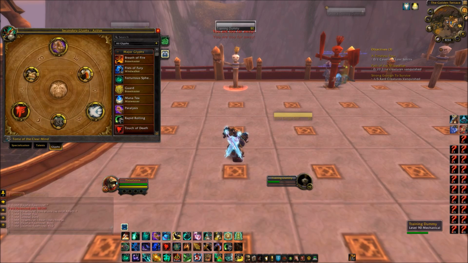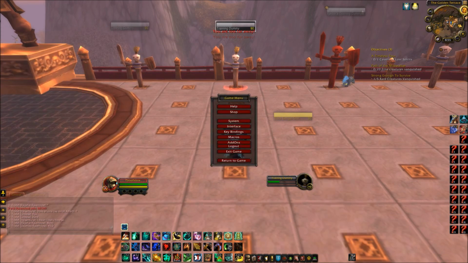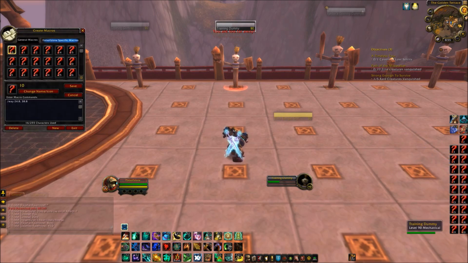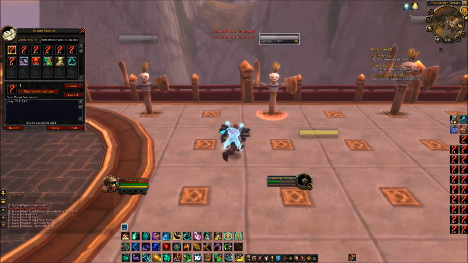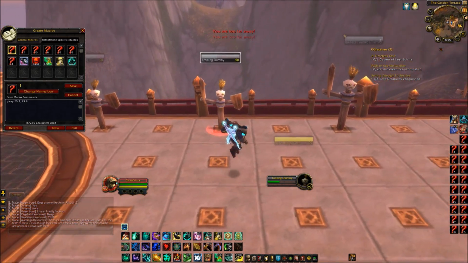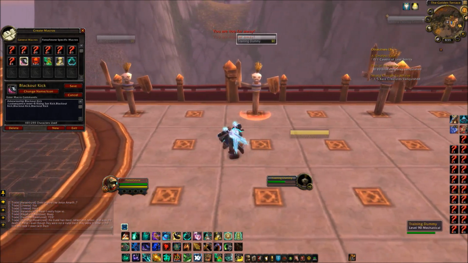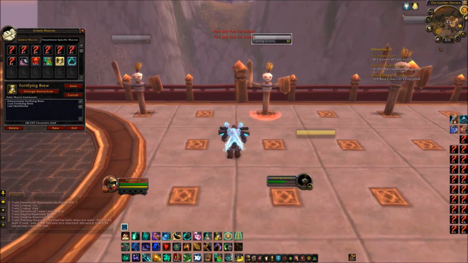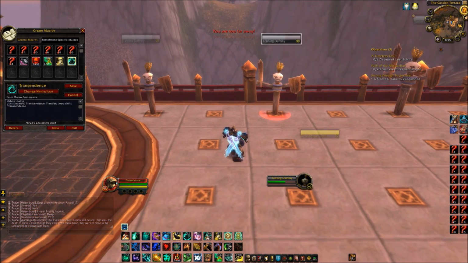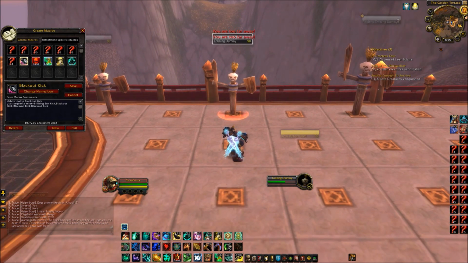Okay, so to move on, we're going to go into our macros. Let's go into our macros. Alright, so really I have my burst macro, I have my blackout kick and rising sun kick macro, and I have my fortifying brew macro. Alright, and my transcendence.